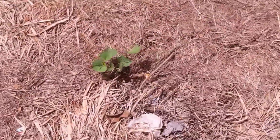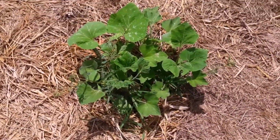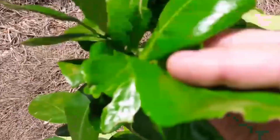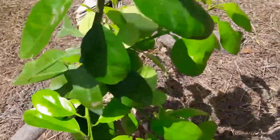Now there's some more sweet potato. Those sweet potatoes we just started. It's going to take some time for them to kick in. Pumpkin. Here's a grapefruit tree. This is a pink grapefruit. And this thing looks beautiful. Doing wonderful. Look at all the new growth down on the lower part of it.